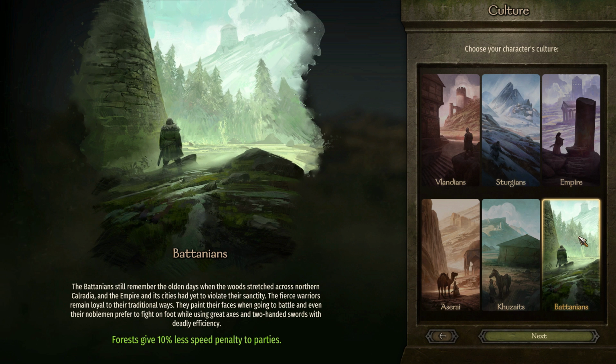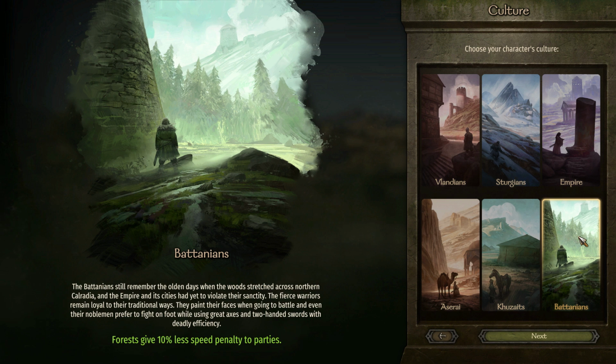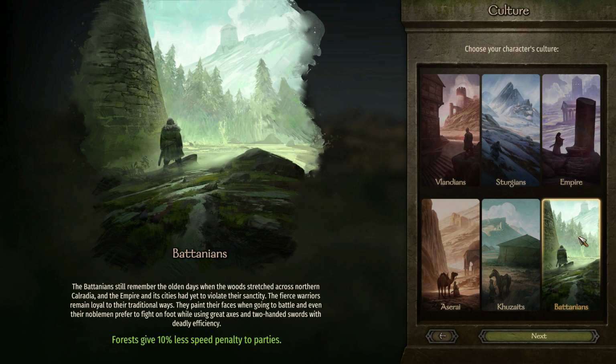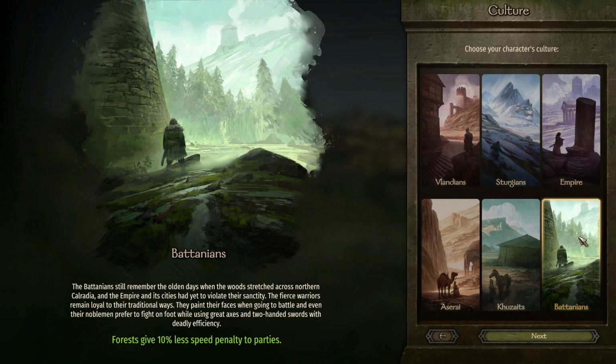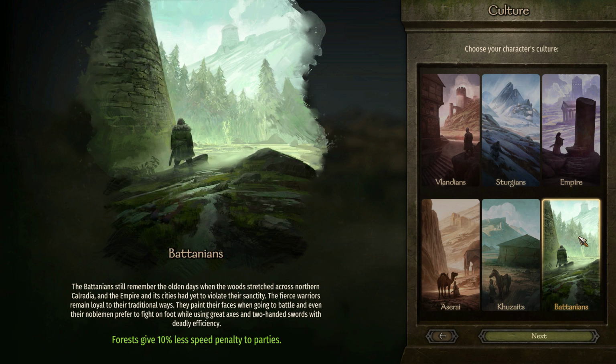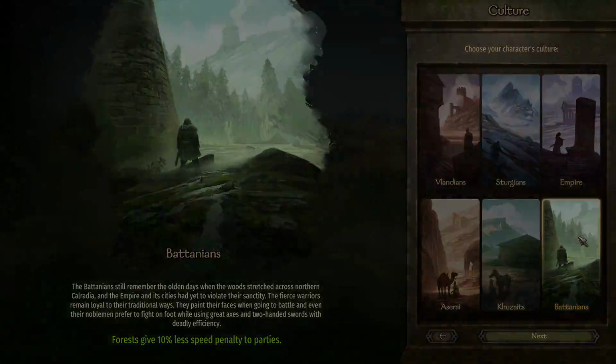So the buff they get is forests give 10% less speed penalty to parties. There are a lot of forests on the map, and more so all over the map than the snow one. So this is a better buff than the Sturgians', but again, it's not as good as some of the other ones on the map. Yes, you can move a little bit faster while you're in these forests, but it doesn't help as much as the other buffs do. So again, that's going to be a weaker one, probably the weakest buff in the game.